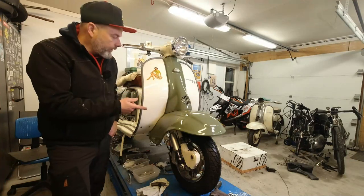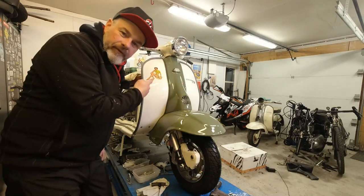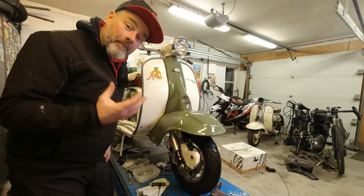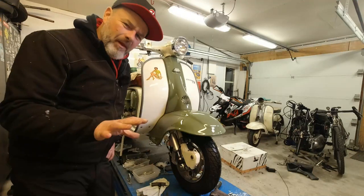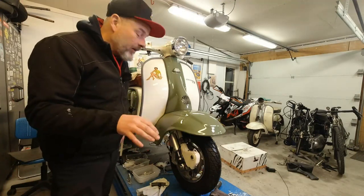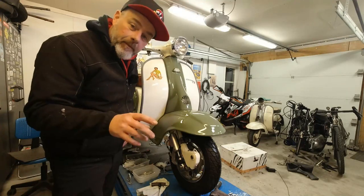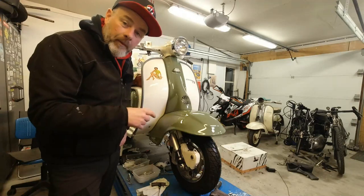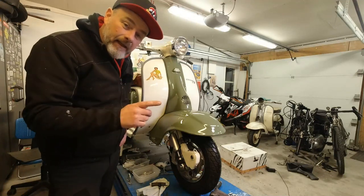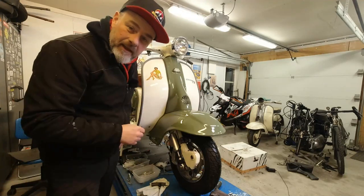There she is with the front mudguard on — I've got my mascot and my badges on. Normally I get my wife to hold the badges while peening them over on the back, but she's hoovering hard in the house — probably something to do with the fact that I've been in the garage quite a lot lately. I used ages just on these finishing details. When it's completely done I will do a proper walk around. I just really need to fire this up, check the timing, fit the rear floorboards and we should be good to go. The next time you'll see her, she'll be complete — and I've bought some trinkets for it, an emblem for the front and something for the side panels as well.